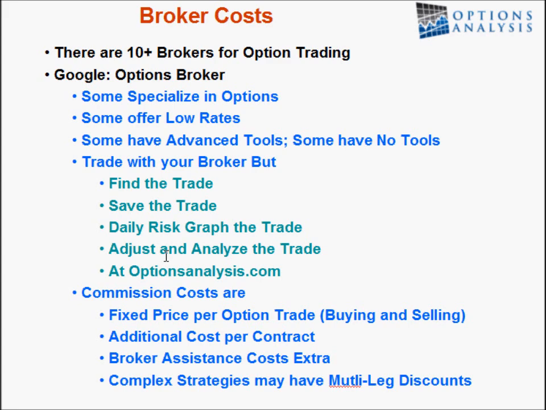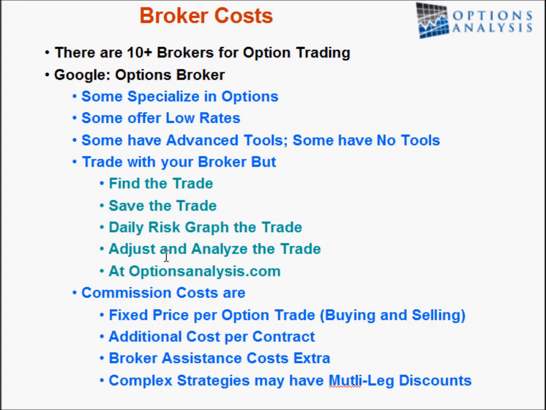And remember, every option is going to have an expiration. So every option that you buy, you're going to have commission costs to buy it. You'll eventually have to close this option in some way, and that will involve commission costs in closing it. So there are buying and selling costs that happen continuously. There are additional costs based on how many contracts you're trading over and above the fixed price. And if you would like your broker to assist you and not do this online yourself, that costs even more.